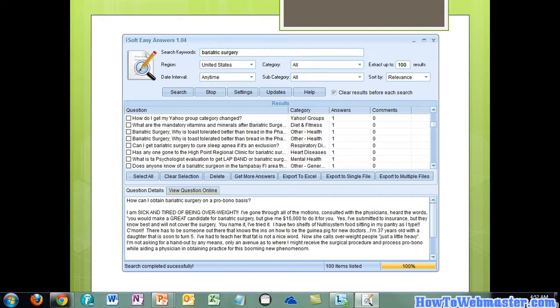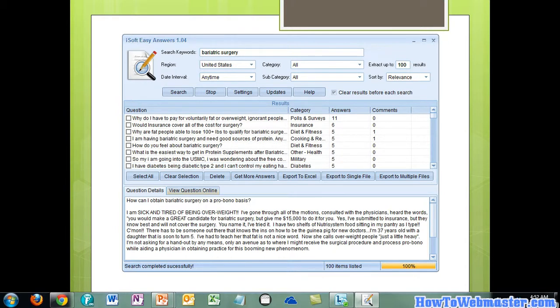Now you'll notice that I just clicked the Answers button, and what I've done is I've sorted. So one of the things I can determine is how popular a particular question is. Now that I've sorted in that way, I can also sort by the comments. Right? 5 answers in 1 comment. Or again, I can just sort by the answers, or I can just sort by the comments.